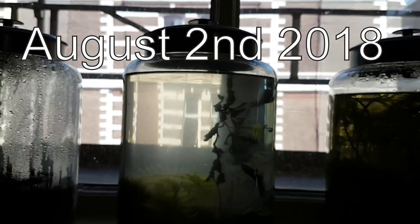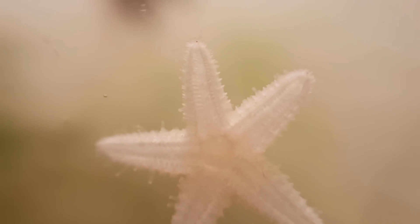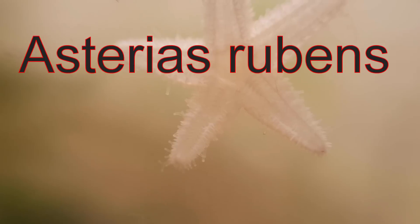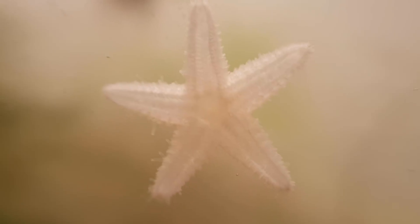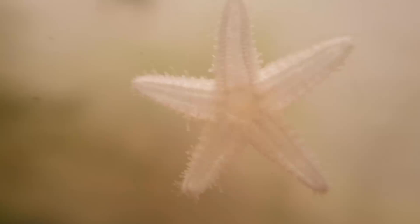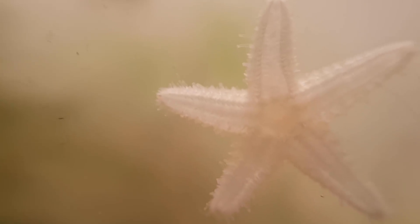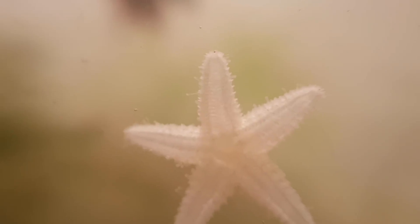The next day, the water is crystal clear and it is time to finish the build by sealing it off with this airtight lid. Remember the date. About the starfish — I'm still not sure if it is an Astropecten irregularis or an Asterias rubens, because it's quite hard to tell at this small size, but I think it's the latter, also known as common starfish. I have never seen one alive in real life, so I got quite happy when I saw its little feet crawling across the glass. Did you know they have an eye spot on the tip of each of its 5 legs, with which it can detect light? Pretty neat.